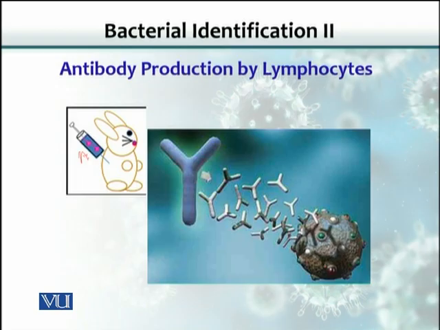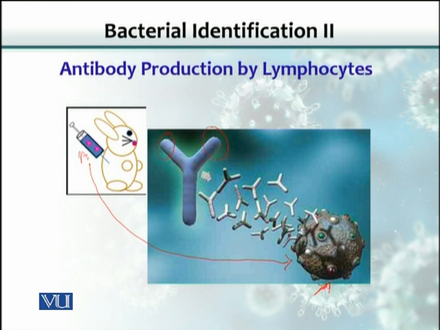As I mentioned, in the body there are lymphocytes. When they see the antigen that we injected, it would ultimately reach this cell, and this cell would be stimulated and start making antibodies. This is an antibody molecule. It's a Y-shaped, 4-chain molecule, but we're not going into that detail because there is another course, immunology, that you might study in this degree program. This part of the antibody is called the Fab portion, F-A-B, fragment antigen binding. So this part would bind to the antigen.